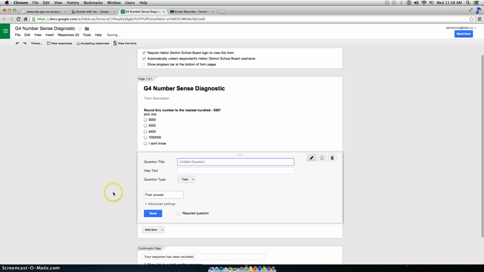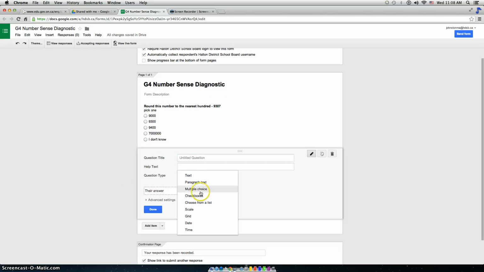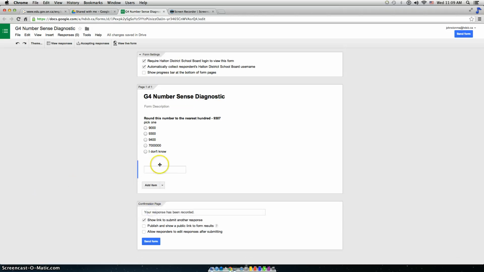So I just keep making questions. I'm not going to spend any more time making them, but you get the idea. You could include a paragraph text question if there's something you want to explore. It's not going to be able to be automatically marked, but it's something you can include. I like to break it up a little bit and put in some other types of things that I'm just going to read on my own, but I'm not going to add anything more. So I'd add all my questions. And there we go.